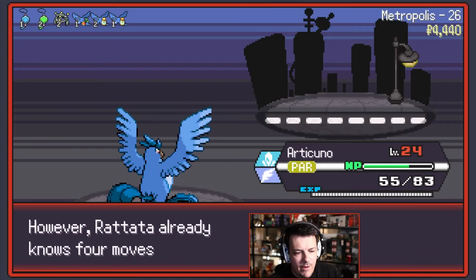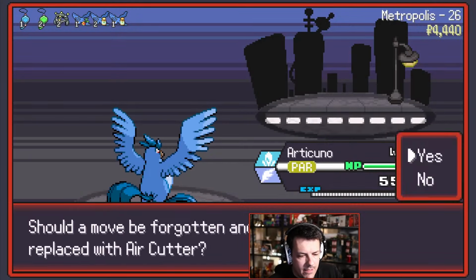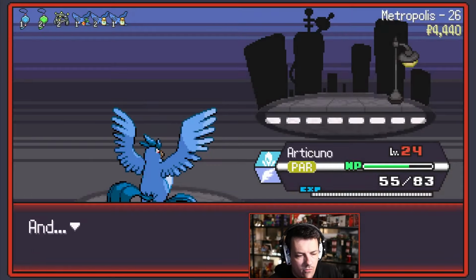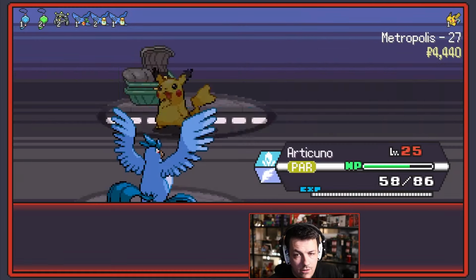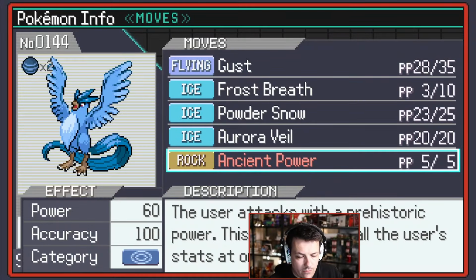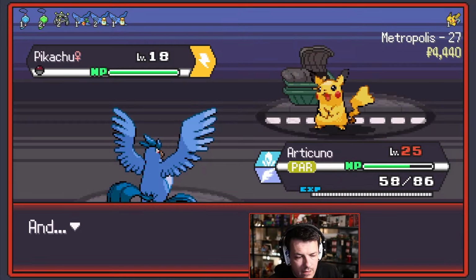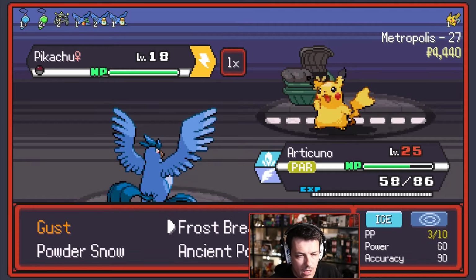There we go. At least we hit on the third one. Where's Takedown? Takedown's a normal move with 85% accuracy. No, thank you. Let's get rid of Growl there. And let's Rare Candy on Articuno. Oh, we did actually hit the level cap. Ooh. Ancient Power is a rock type instead of a Roar Reveal? Yeah, I think so. Will I switch? No, I will Ancient Power. I will Frost Breath.